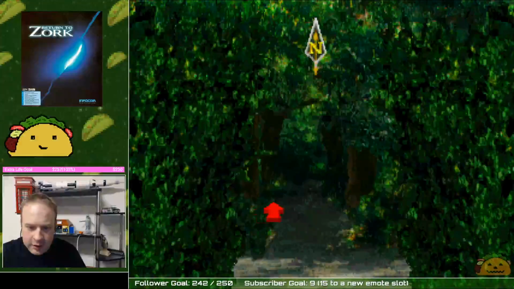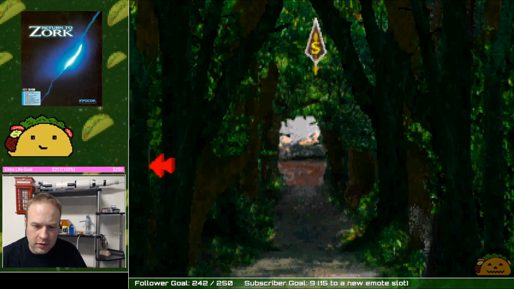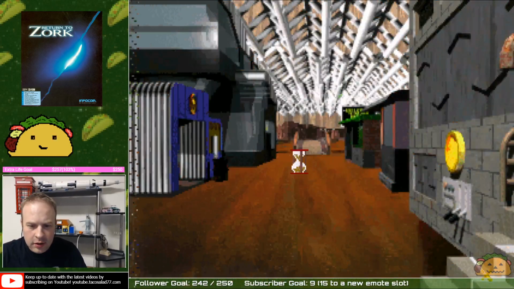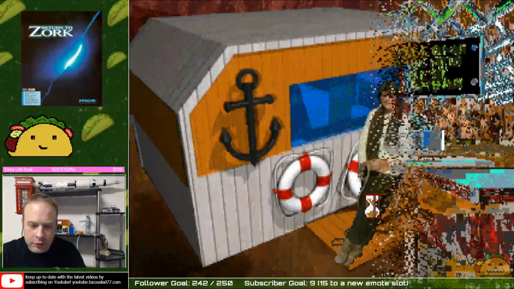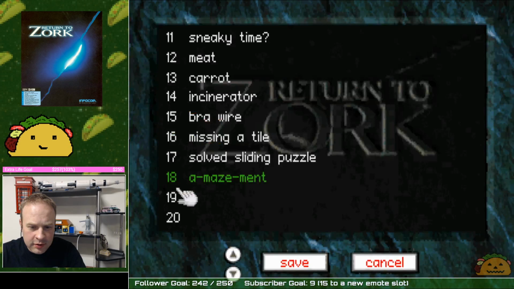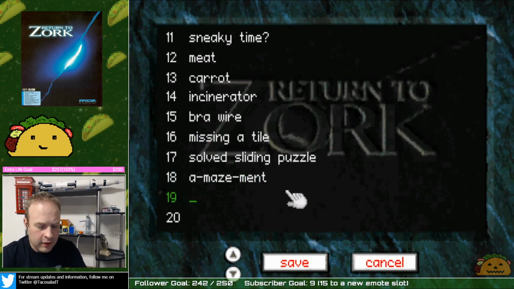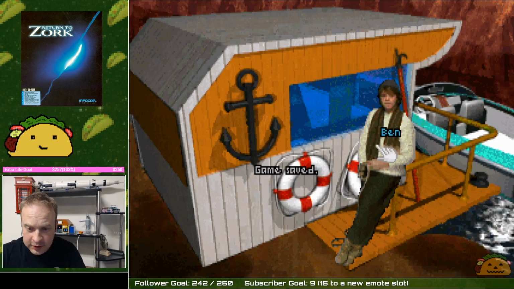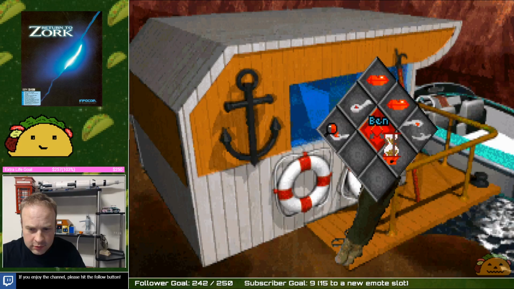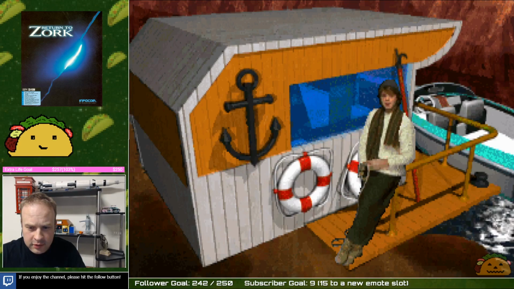Okay. So let's, no witches. No witches. Let's go back and see what happens if we do rent a boat. Oh, hiya, sailor. I'm gonna try and rent a boat. Save. And blind bowman. All right. Let's talk. Let's give him some money. Give money. Appreciate it.